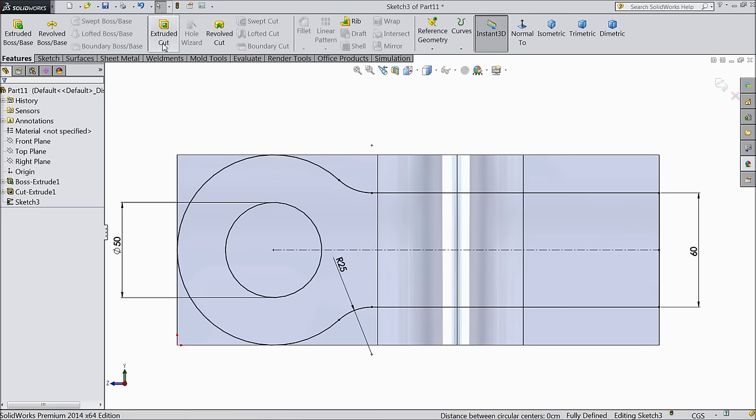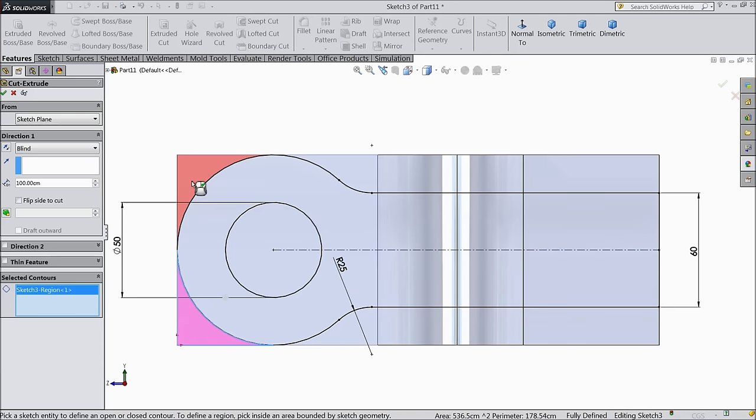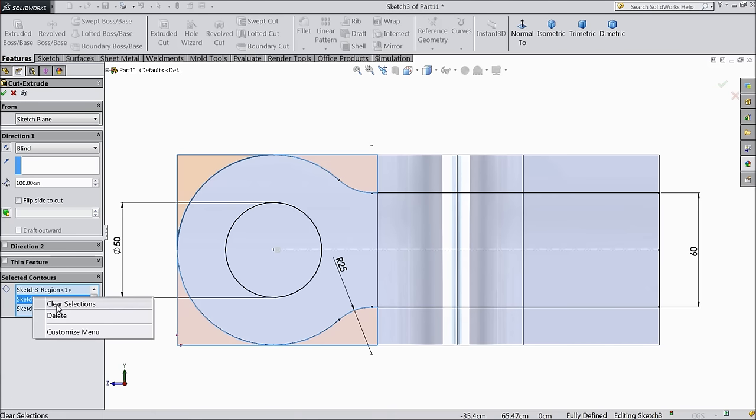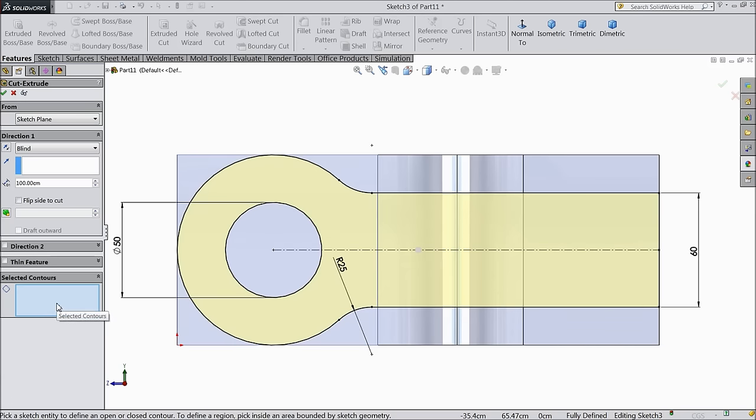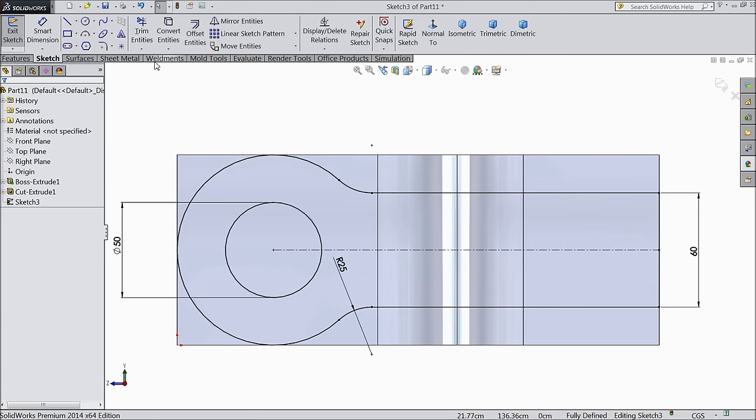Now select extruded cut. And here we will select this end, not going to select or clear it. Go to sketch and select this outer line.